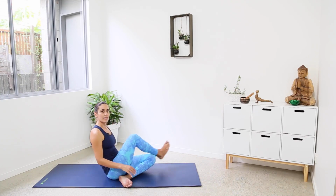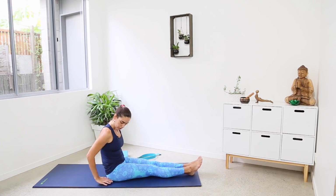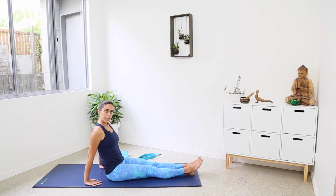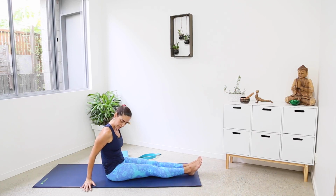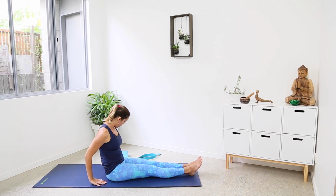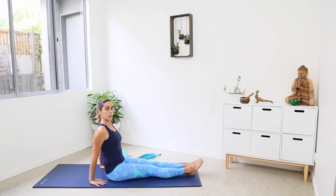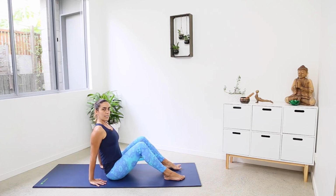We'll uncross your legs, give them a little wiggle. And then from here, we're taking the hands behind you. Fingers either facing forward, or if your shoulders are feeling a bit tight, you can have your fingers pointing sideways or even backwards. That's the easier option here. So if you can have the fingers facing forward and maintain your shoulders and chest quite open, that could be your option today. You're going to plant your feet down. We do with the knees bent here.